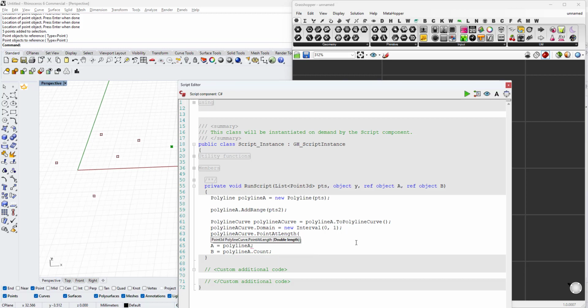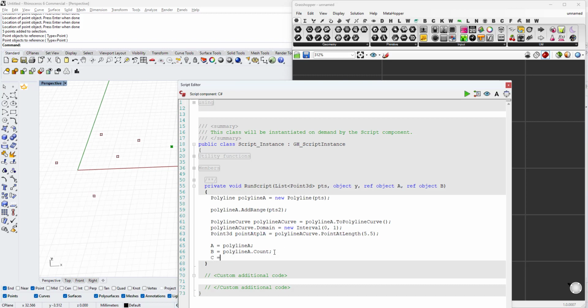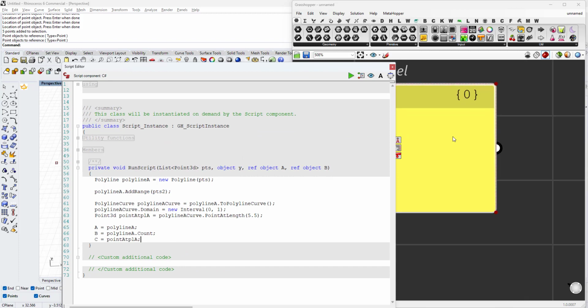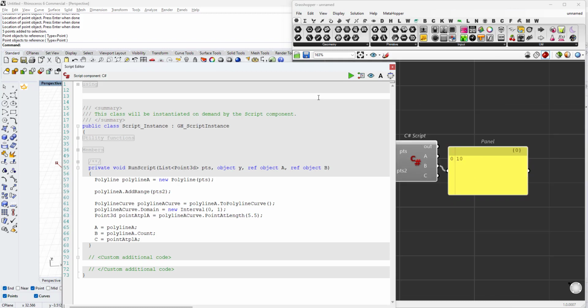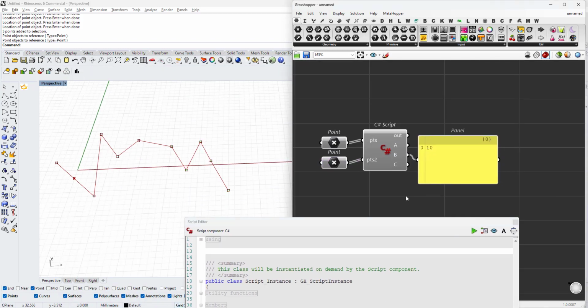And here we want it on, let's say 5.5, and here we need to say that this object is a point 3D called point at PLA equals this term, and here we can add C and say it equals point A at P1A, and add the C output here and run, and this should work, and it will give me the point at 5 units exactly, which is here.